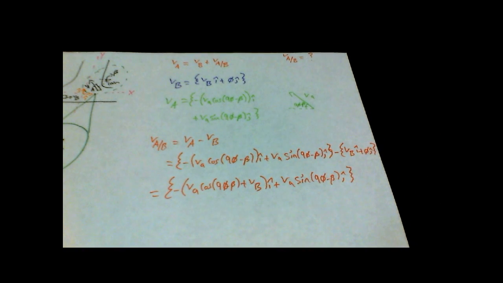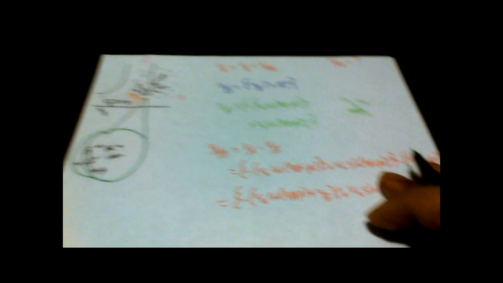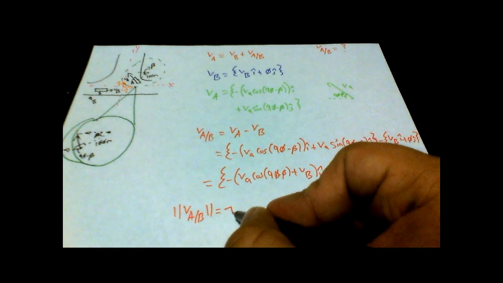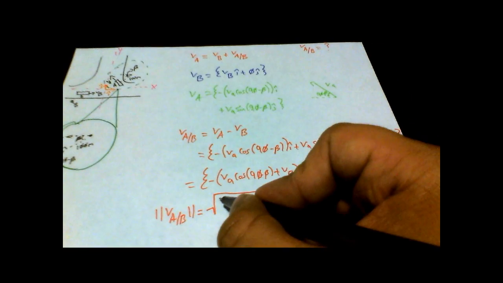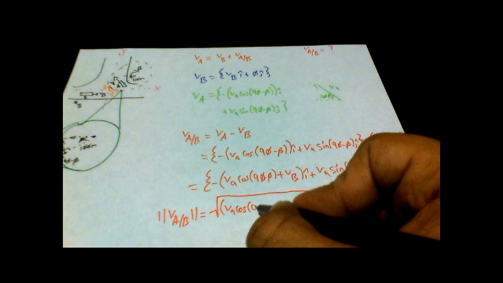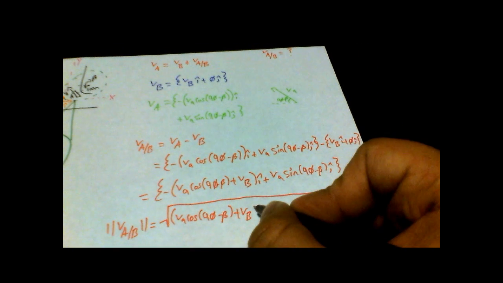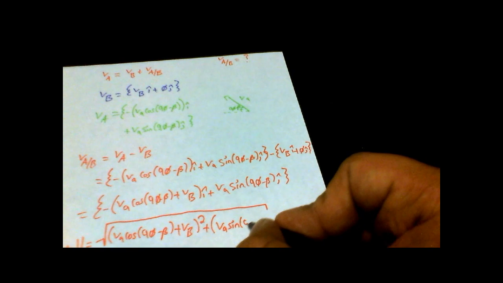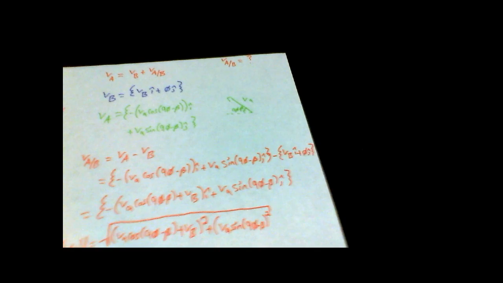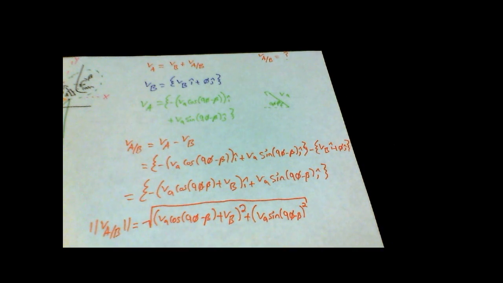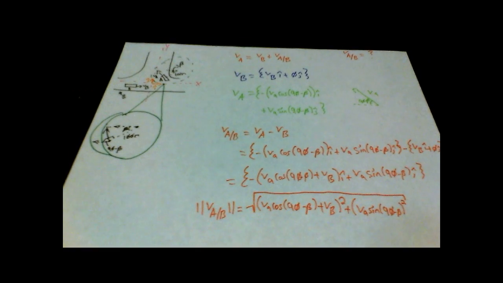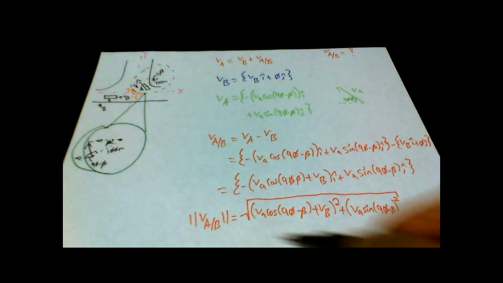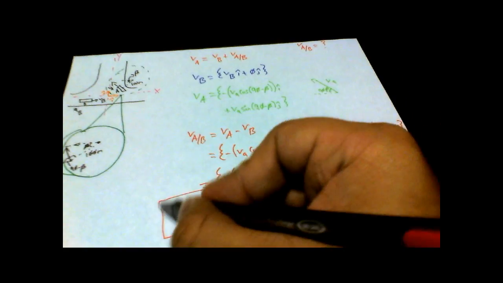And that's going to be our Cartesian vector for velocity, which is what they should have prompted, except they want the magnitude. The magnitude of V_A/B. This is going to be all these squared. So, this will be a long expression. It's going to be [V_A cos(90 minus beta) plus V_B]² plus [V_A sin(90 minus beta)]². There we go. And we know V_A, we know V_B, and we know beta. So, there we have our velocity of A relative to B, or speed technically speaking, related in an equation with everything that we are given. So, that is our answer to Part A.